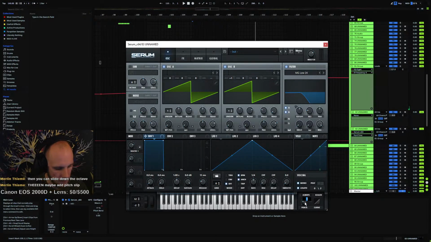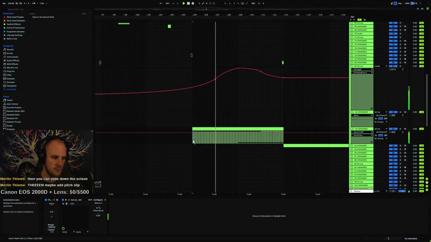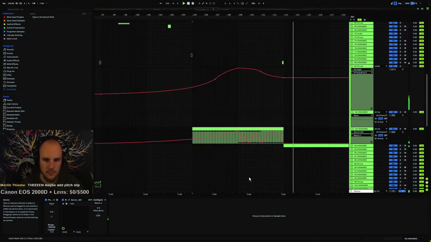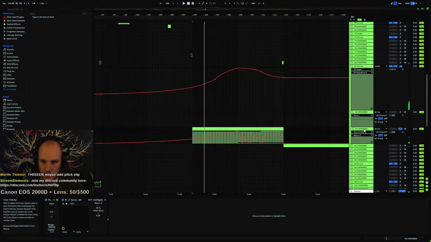Ah, wait. Now it's 3.1 seconds. That's why. Sorry. There's still... Okay, so there's no more automation on this apart from that macro. We can delete this.